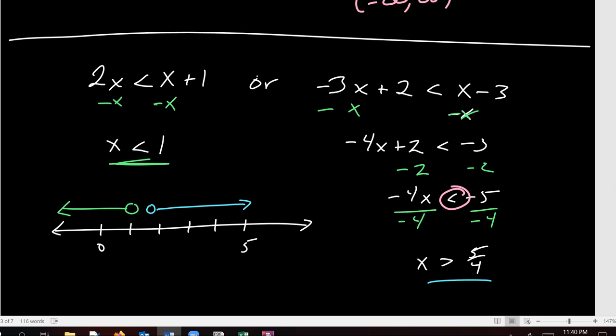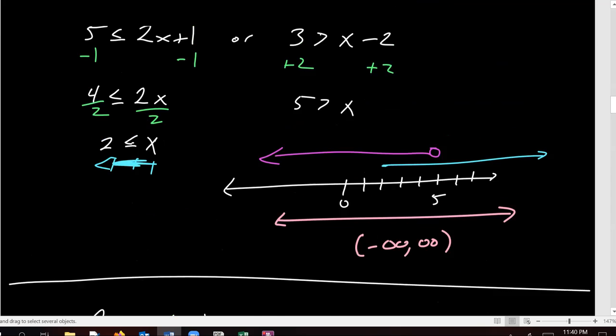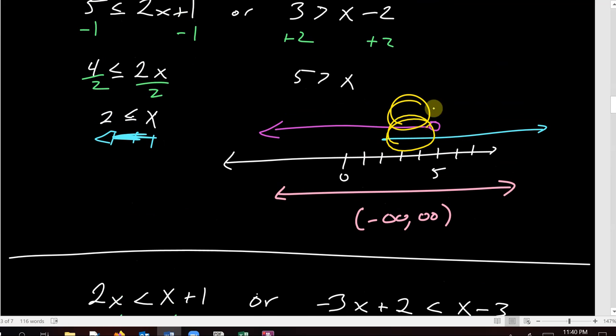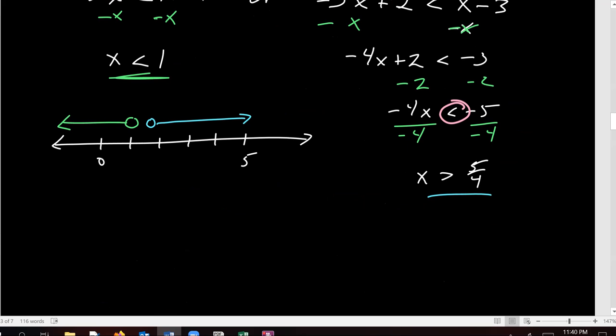Since there's no overlap, they don't join together like the other one did for negative infinity to infinity. Notice up here, we had this little spot where if you laid one on top of the other, they joined each other. Here, that's certainly not going to happen. So that goes from negative infinity to this first little spot where it breaks at 1. Then we put a U for union. And then the graph picks back up at 5/4, and it doesn't include that either, but it continues out to positive infinity from there on out.